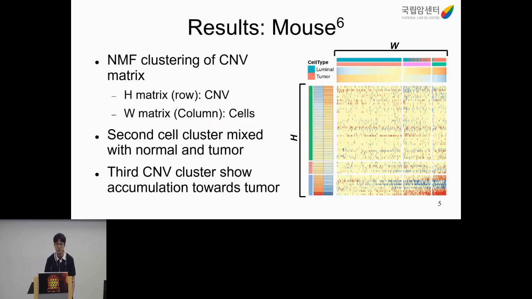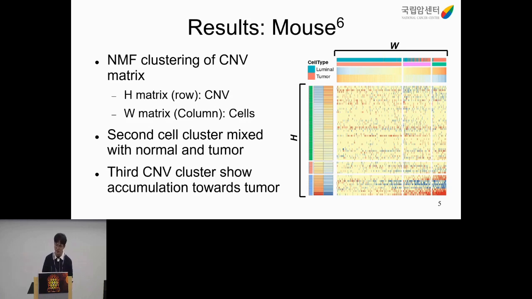We ran this on two separate datasets. One is the mouse data and the other one is the human data. The main difference is that the mouse data has an advantage of tracking from the healthy mouse until the tumor is developed, while with the human sample, the tumor is generally fully developed and you're trying to retrospectively figure out how this could have happened.